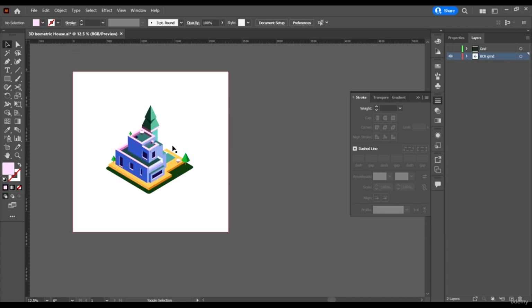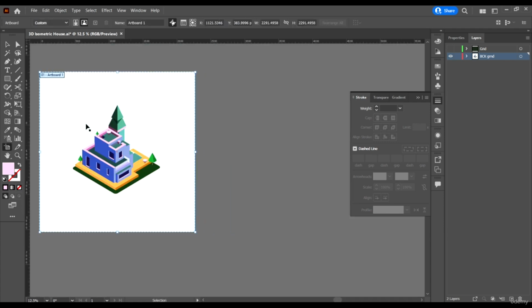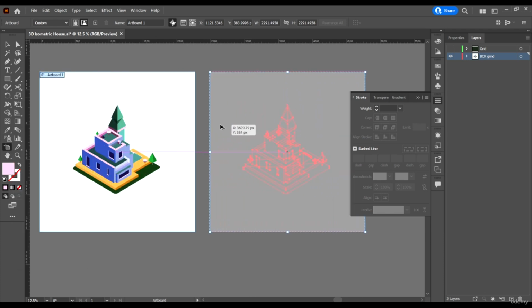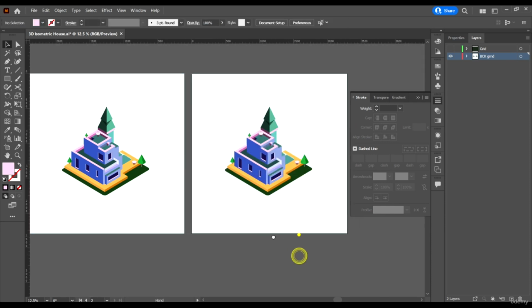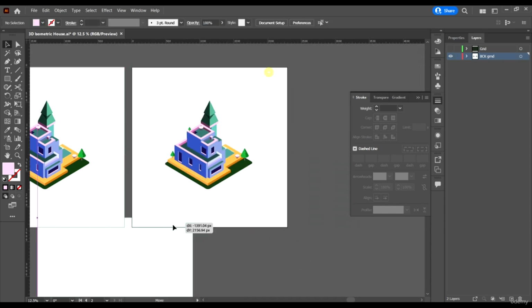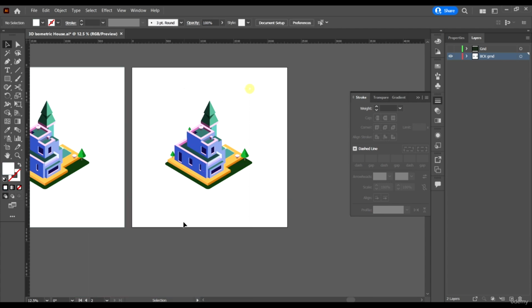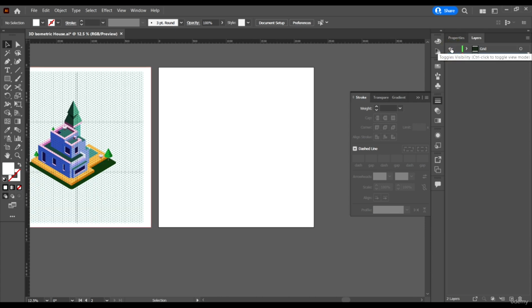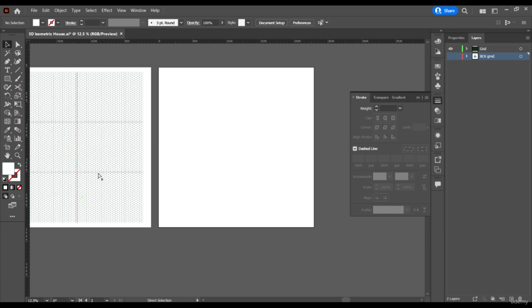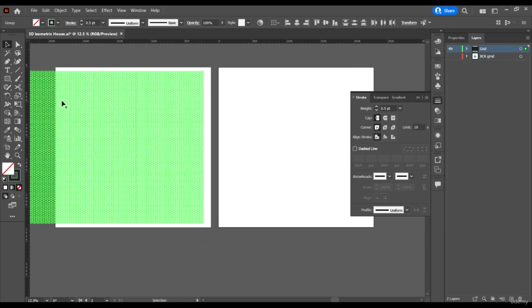I'm just going to press Shift O to activate my artboard tool and drag this one here to create a duplicate. Then just delete everything we have in this new one, because we are going to be creating our new artwork here. I'm going to activate my grids and deactivate this one and move my grids here.